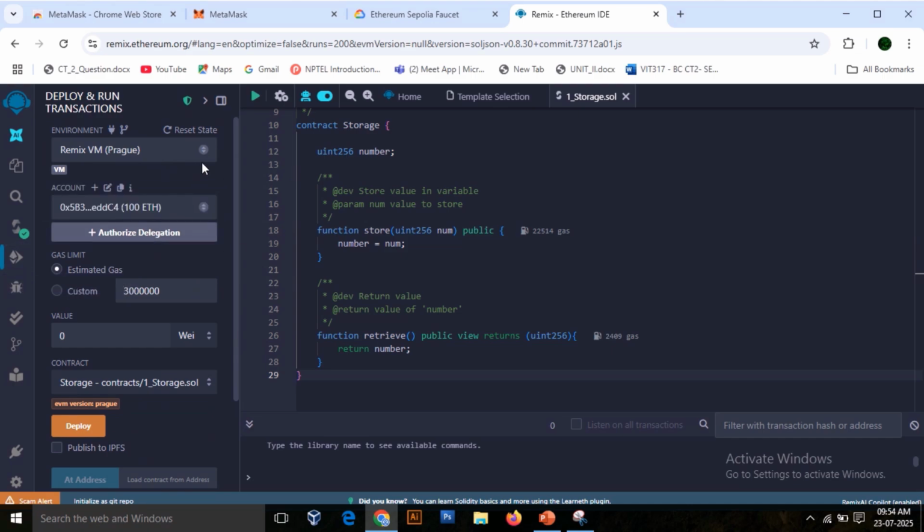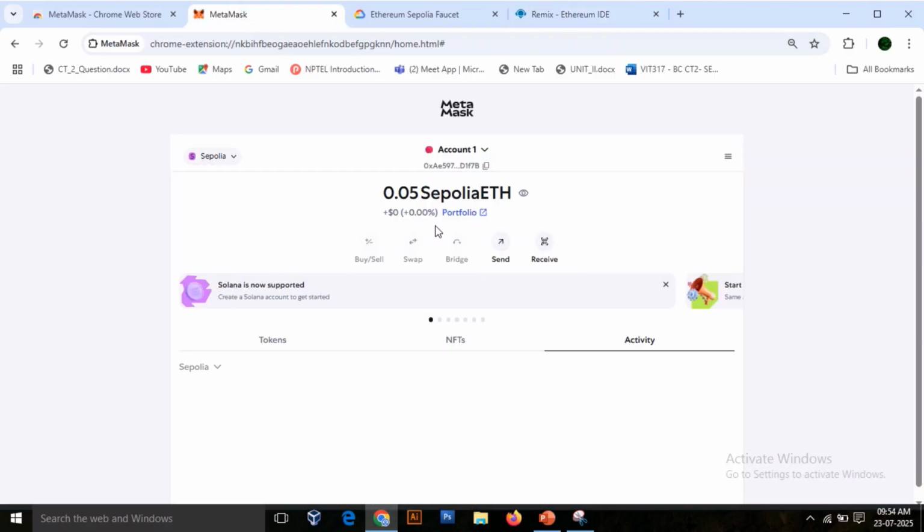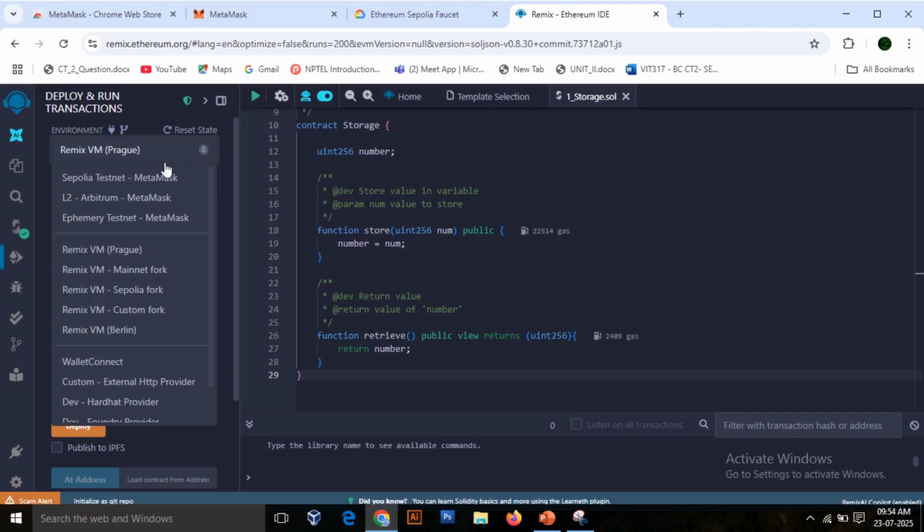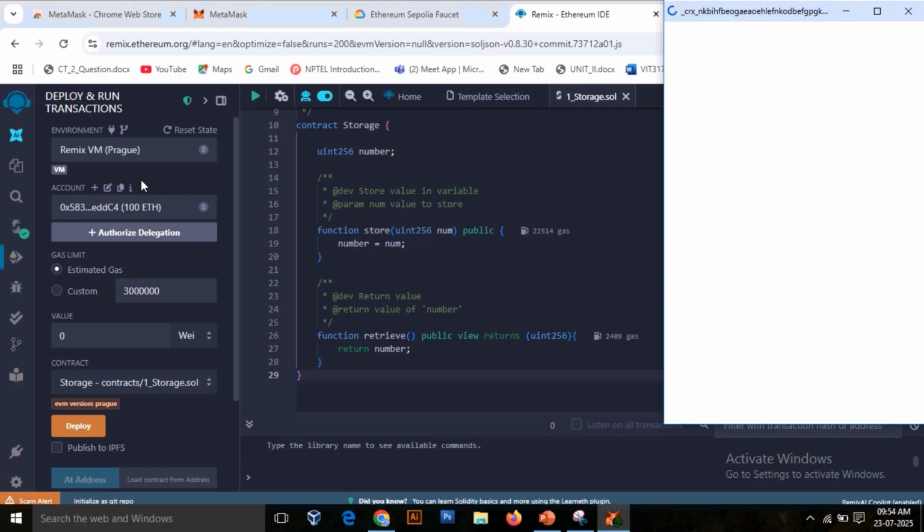Before deploying the smart contract, we need to set the environment and connect our wallet account to it. Now our account is under Sepolia Test Network. So select the environment as Sepolia Testnet. Once you select the environment, you will receive one connect request notification from MetaMask.